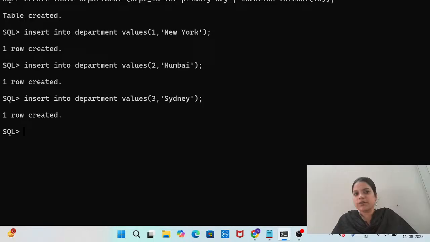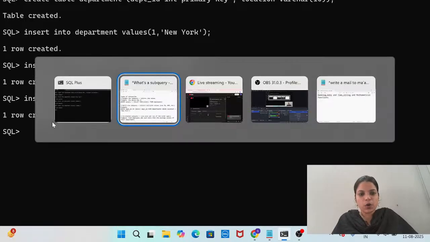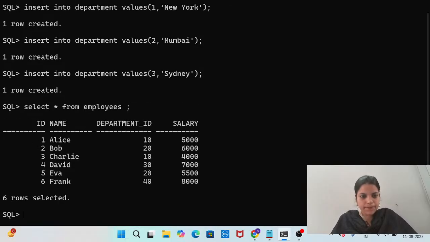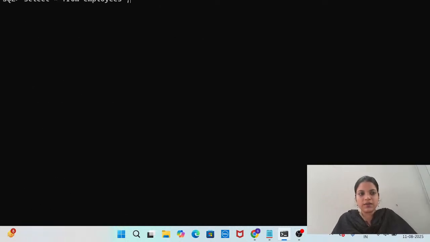I hope you got my point here. I think this is going to create a problem because here I have said department as what? Department IDs are 10, 20, 30, 40 this way. No problem, so let me do this again. Department number, instead of 3, let me write 10, which is, for example, New Delhi.